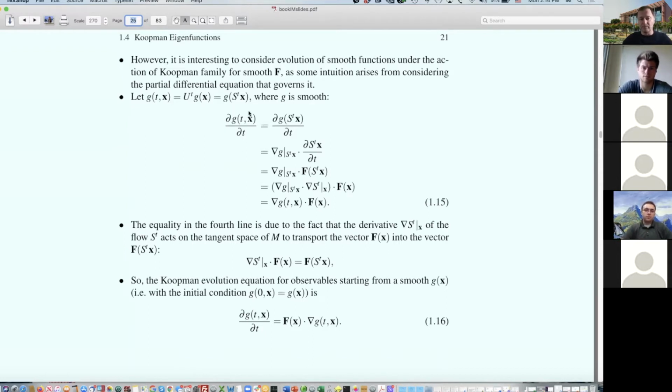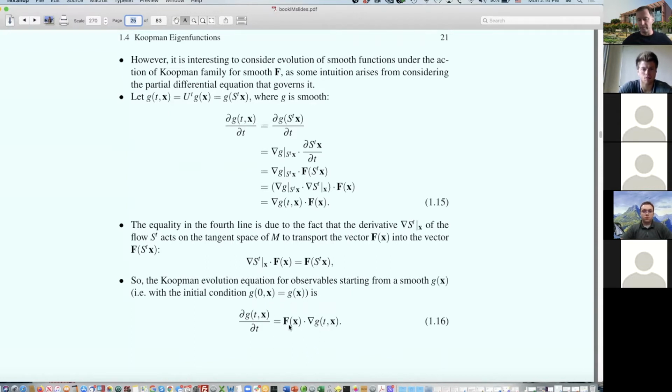And we proved that provided g is smooth and your flow is smooth, then the derivative of g with respect to t is the grad g, and in full differential geometric terms, this would be really a derivative of g. We would often denote it by d instead of this nabla symbol here, dotted with a flow f. So that's the formula. The evolution of g in time is given by a partial differential equation of this form.